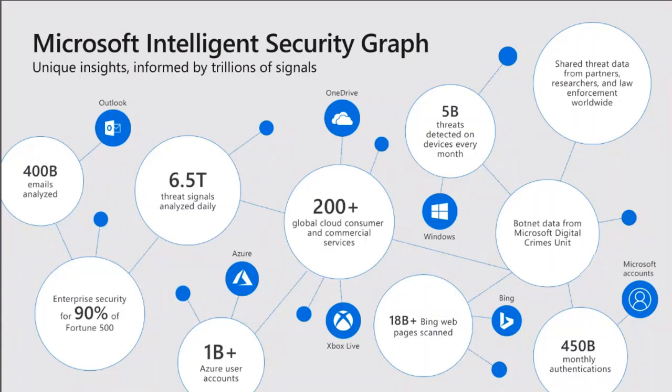All of those things. And then I always draw attention to this data point, which is we see around 400 billion emails each month. If you think of all those emails, each one of those is a signal, but it's also a unique opportunity for us to really help protect you and your company. So think of a person that's patient zero, sitting in the middle of Timbuktu somewhere, and somebody attacks them with some malicious attachment, let's say.